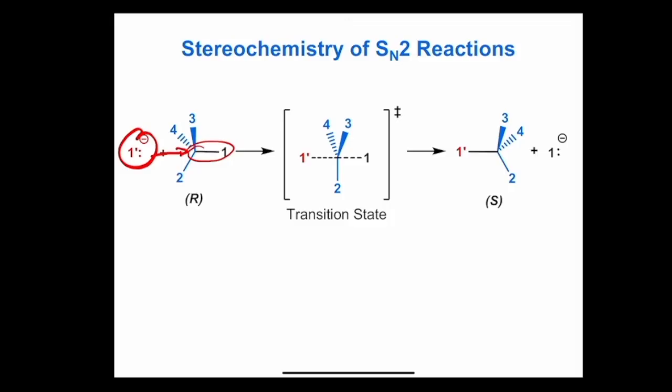As a result of that, if the priority of the incoming group and the leaving group, this would be my leaving group here, have the same priority, priority number 1, which often happens, right? The leaving group is going to be something like a chlorine, a bromine, an iodine. The nucleophile coming in is going to be something negative, like negative nitrogen, negative oxygen. So what will happen is, we now have a new center. If you assign this, we're not changing these groups. 1 goes out, 1' comes in. The R center turns into an S center. We've actually changed the configuration by inverting that center.